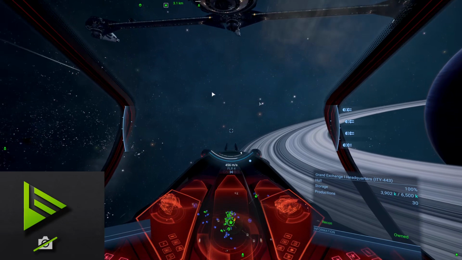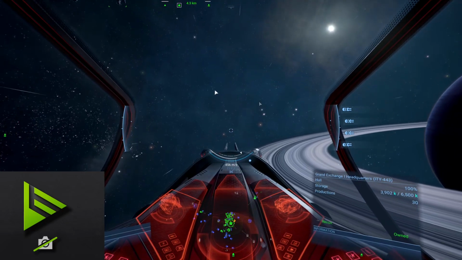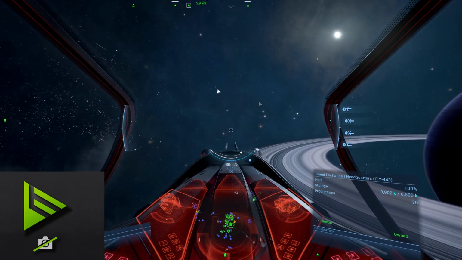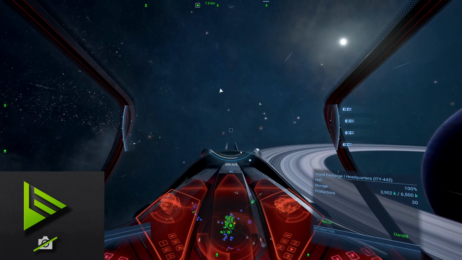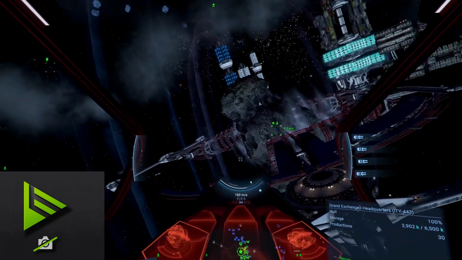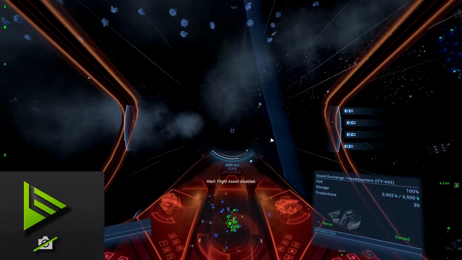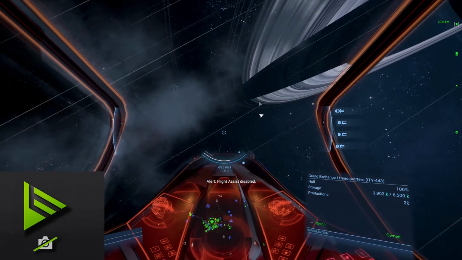And what that does in travel mode is it makes it really obvious where your vector is, because one of the neat tricks you're going to want to learn is how to turn flight assist off while you're in travel mode, because that lets you do some fantastic maneuvers. So let me demonstrate that here. So we're going fast. Now, flight assist is off.